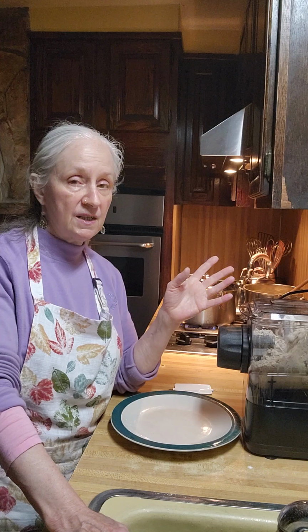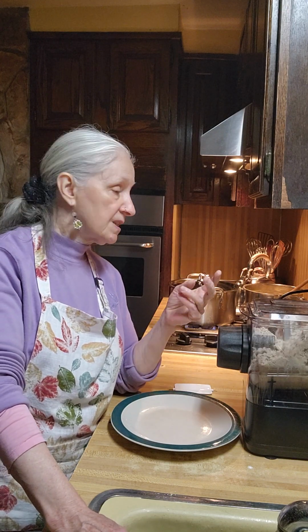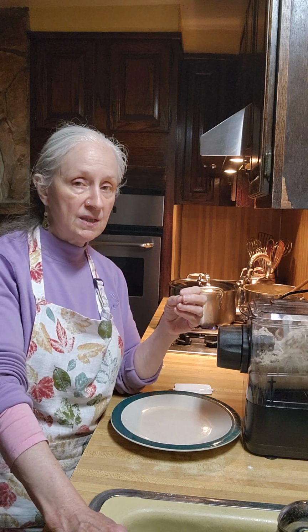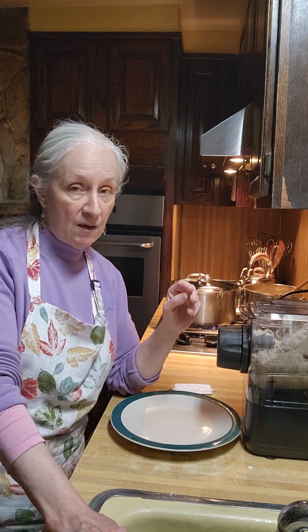So this is why I stuck it in the freezer in packets, to preserve it the best that I could. And yet it was still slightly dry, so I had to add thyme and sage, because I know those two seasonings with salt and pepper go excellent with turkey. So that's why I did it that way.